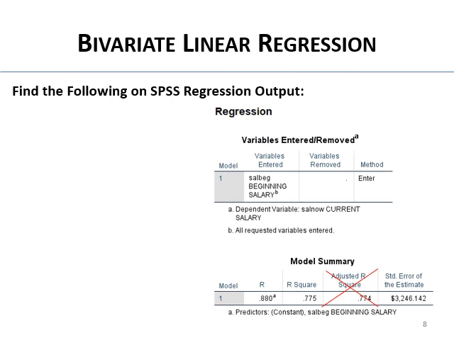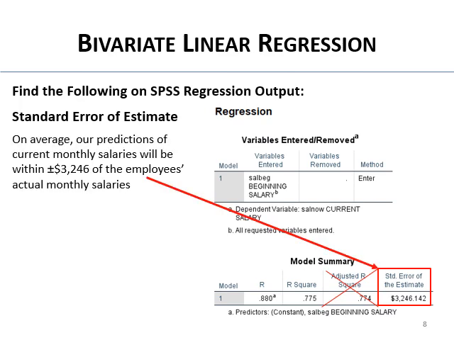The next little table you get in SPSS is called model summary, and there's some stuff in there. I've crossed out one because it totally confuses people, so make sure you ignore adjusted R squared when you see it. But there is R squared, and standard error of estimate. Find the standard error of estimate. Well, what do you know? It's the thing called standard error of estimate. So on average, our prediction of someone's salary is about $3,246.14 wrong, up or down.